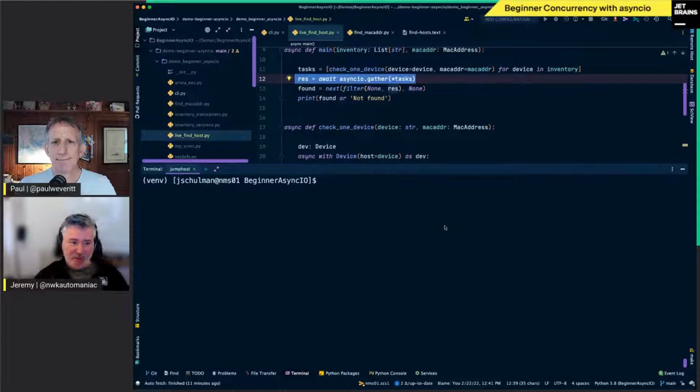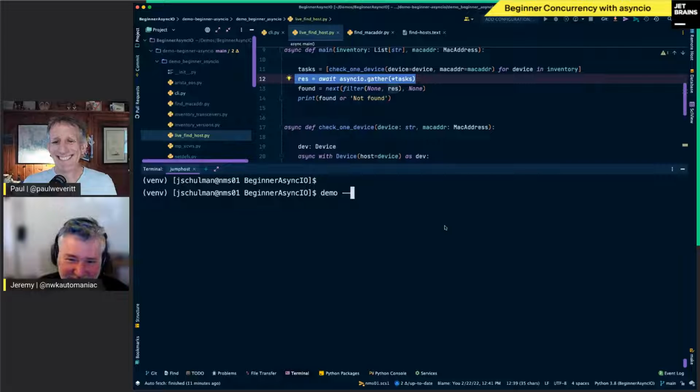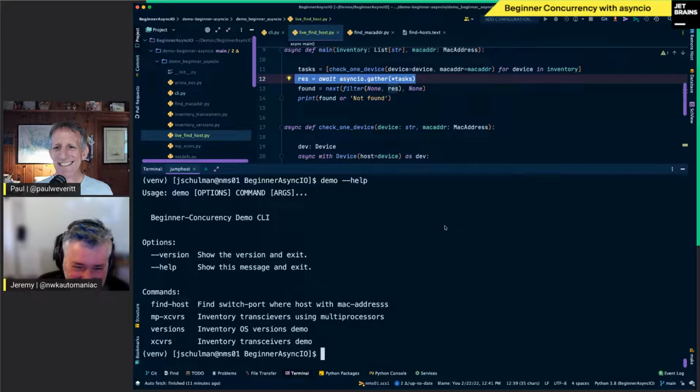then you could have multiple processes each running an async loop. Oh, I thought of that for this demo, so let's take a look at that, right? Whoever asked that question, thanks for the shill. So I did implement a multiprocessor version. Essentially, I took the async IO method that pulls the transceiver, and I took my inventory and chopped it into 4 pieces, and then I launched it into a multiprocessor pool. And I thought, well, maybe that'll make it go a lot faster. I was just curious.